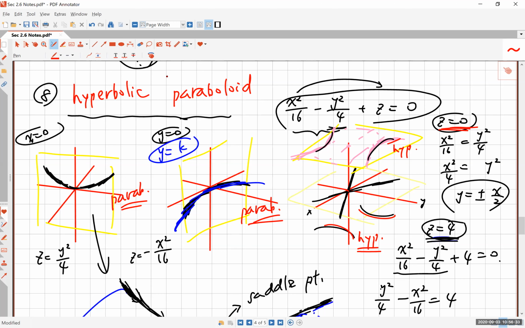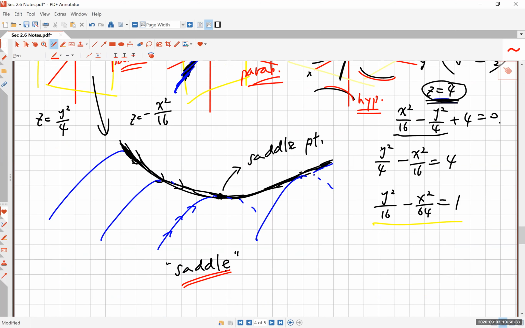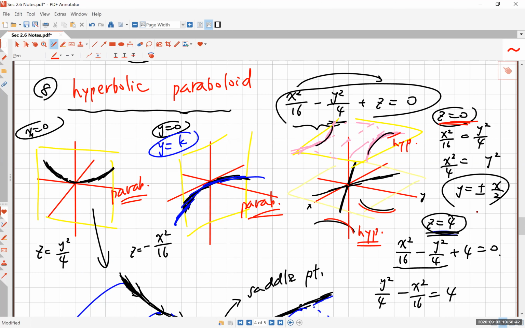Such a cool name, okay? And a hyperbolic paraboloid basically is a saddle. And you can call this saddle if you want, but the more technical name is a hyperbolic paraboloid. This, by the way, is a big thing in things like design, architecture, and other forms of art. All right, so I hope you have learned this well. We have one more section to go in this chapter, but learn to do traces in order to draw these quadric surfaces. All right, I will stop at this point.